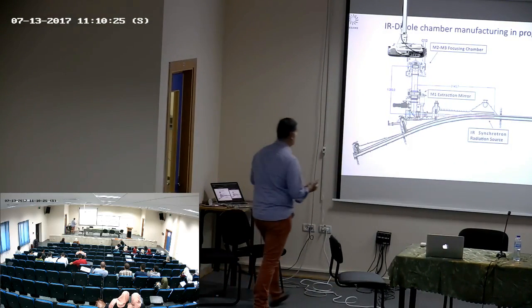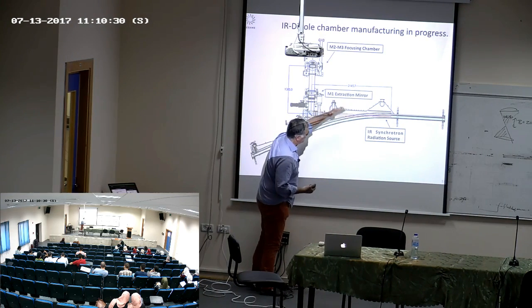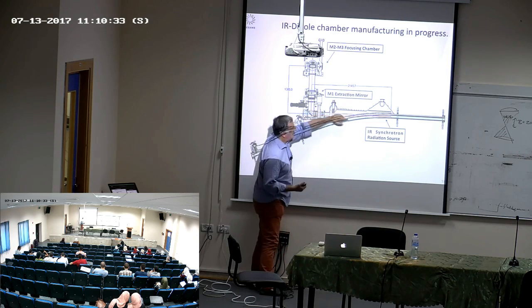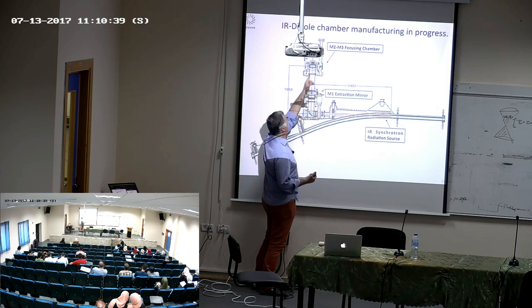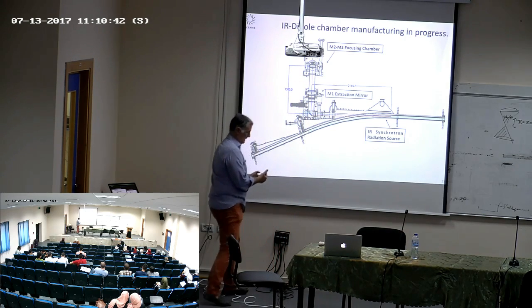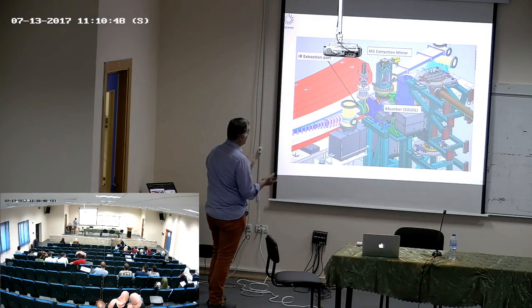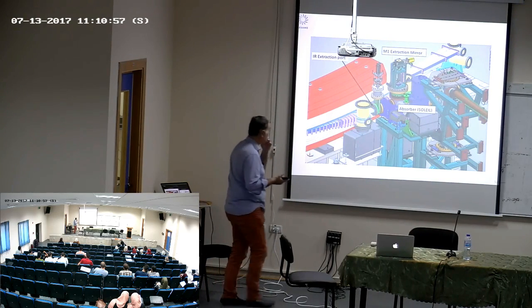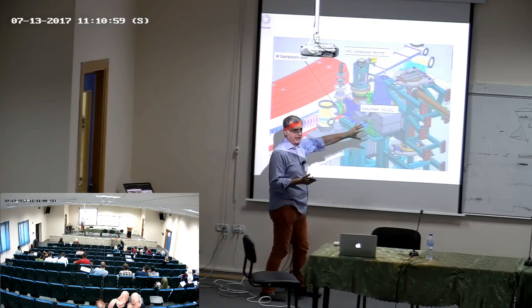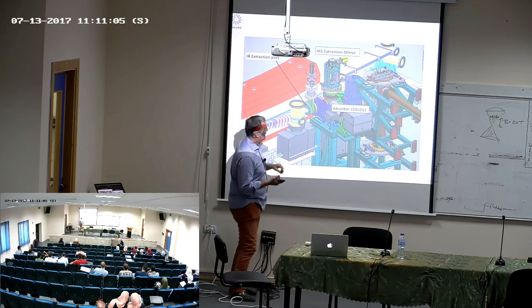This is a top view of the thing. So that's what I told you. The first mirror is here, basically almost on axis with respect to the storage ring. So this is put like that. Then here you put something that brings the radiation up. As a result of this requirement of going very close to the storage ring, you get a very crowded area or space around the storage ring.